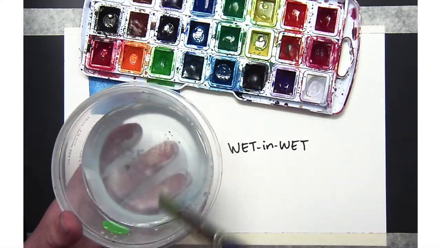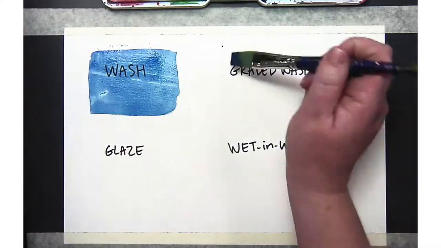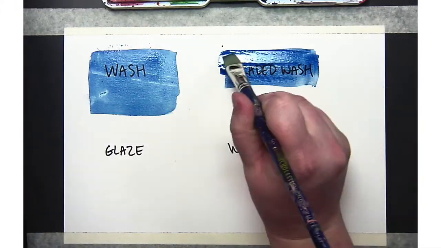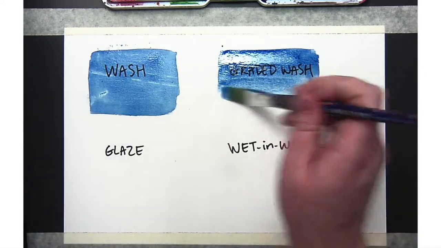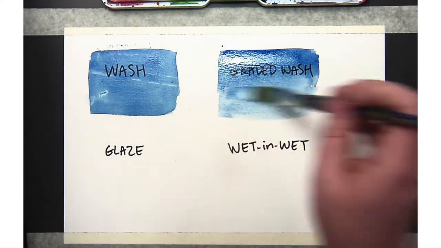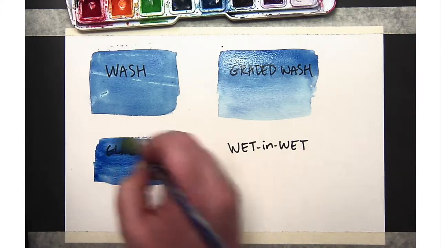Next, we're going to rinse our brush again using the clear cup. That's the dirty water. And then we're going to create a graded wash. So a graded wash is when you have a darker color, and then you can rinse your brush and start creating a gradient that goes from dark to light. So the more water you have on your brush, the lighter the color.